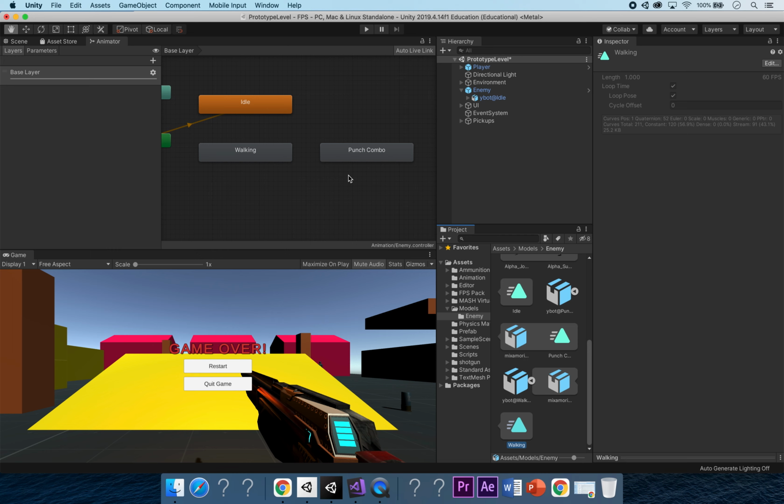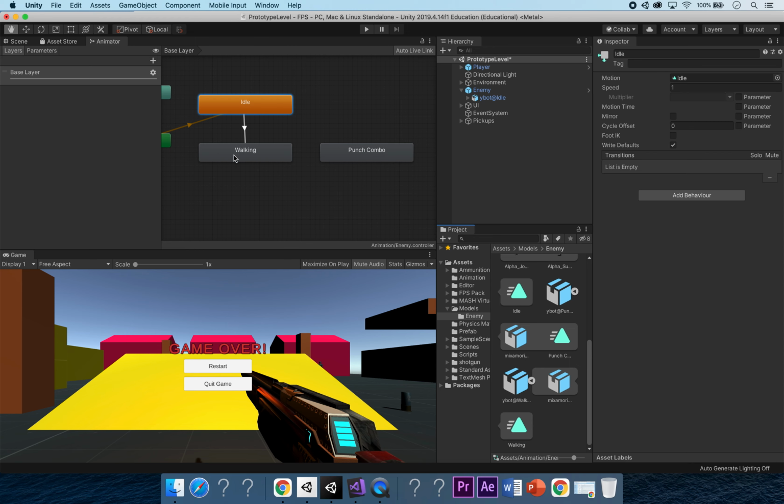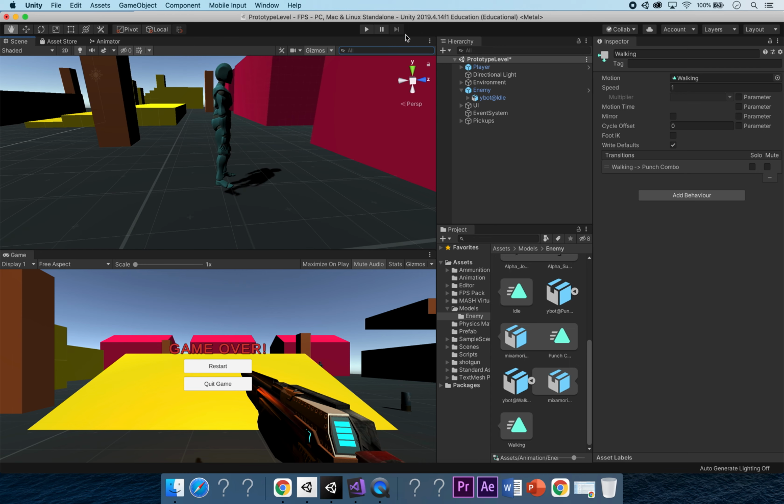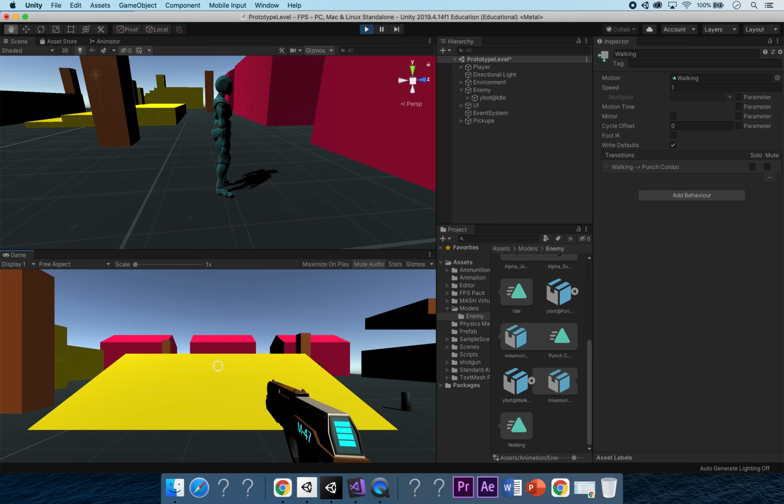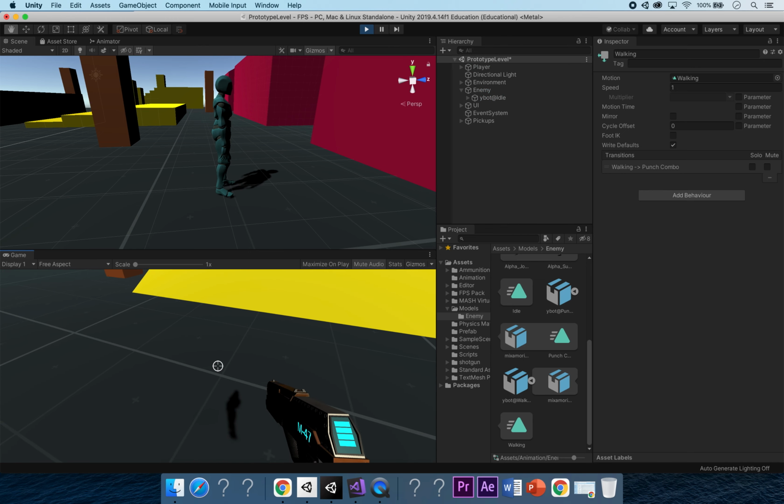Let's create a transition from idle to walk and walk to attack. So let's make a transition, add that transition there, and make another transition there. Brilliant. So let's get the basic functionality of this sorted out first. I think we can even go to our scene and probably press play, and hopefully the animator should.